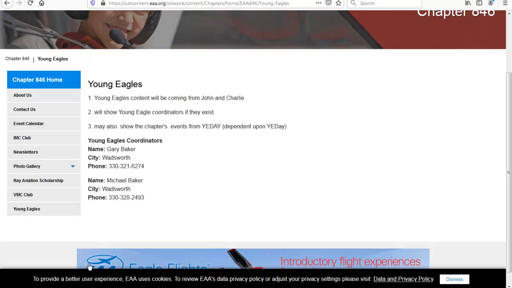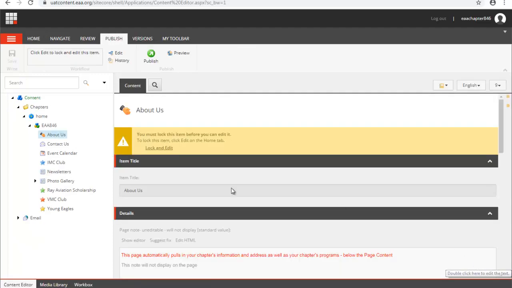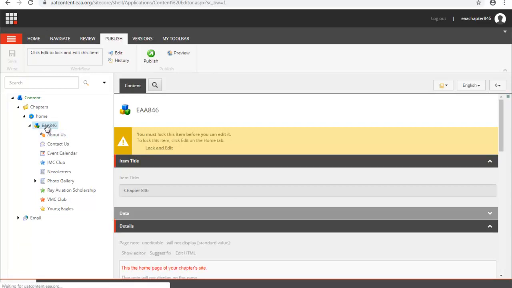Okay, so now let's go back to Sitecore, and each one that's a template has a unique identifier. So these stars, the calendar, the envelope, the ones that are the generic pages have this kind of text box with some printing in there depicted. So that's how you can tell the two apart. Okay, let's go ahead and go to our root home page for 846.